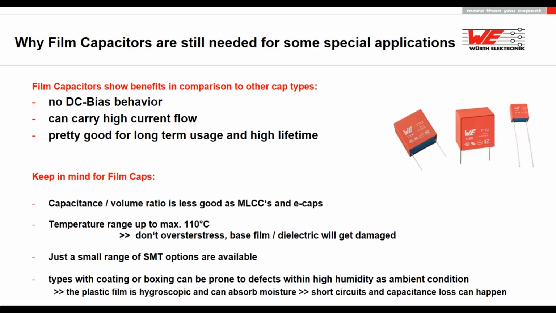If you overstress a film cap with temperature, the base film will be damaged, and so the dielectric gets damaged. This can result in dramatic short circuits and capacitance decrease because of burn off of metallization and so on. So just to remind you about a few factors for film caps.